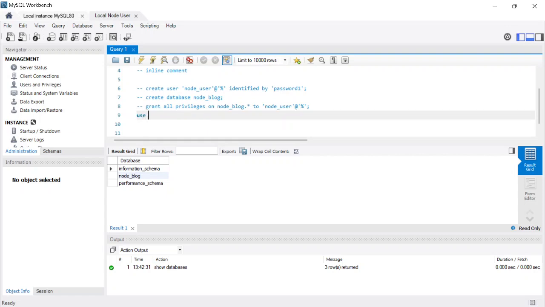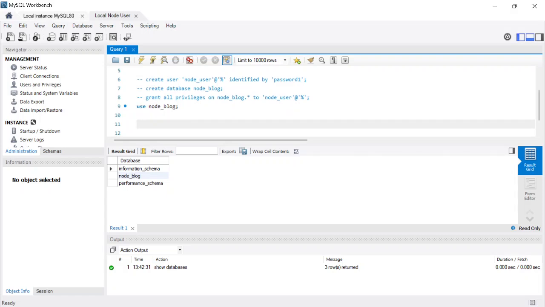To use a database, if you want all your queries to be run on that particular database, use database. When you do this, it only executes on the database that you connected to. It always executes any query that you want to do there. All right.